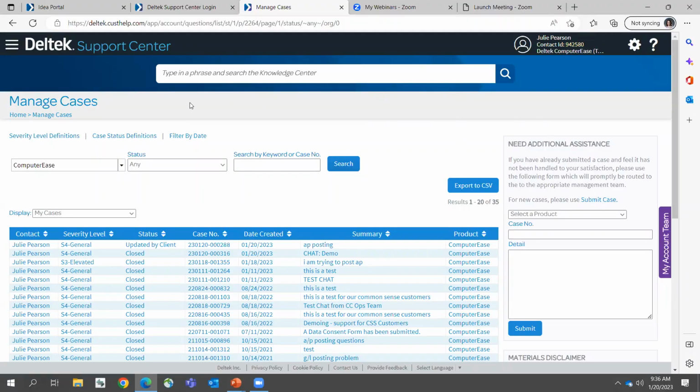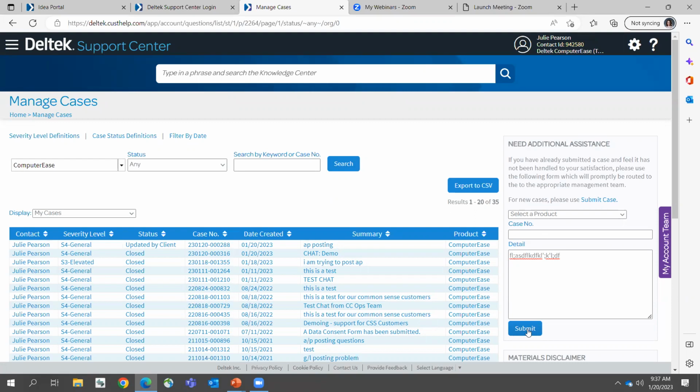So you'll notice on the managed cases page, we've got this need additional assistance box. This is another way to escalate just to the management team. So you would pick either TIP QA or SFE. You do need to provide the case number, so you can find that in your view over here. And then you tell us what's not going right. And when you click submit, this creates an email for the management team to say you need help in this area.